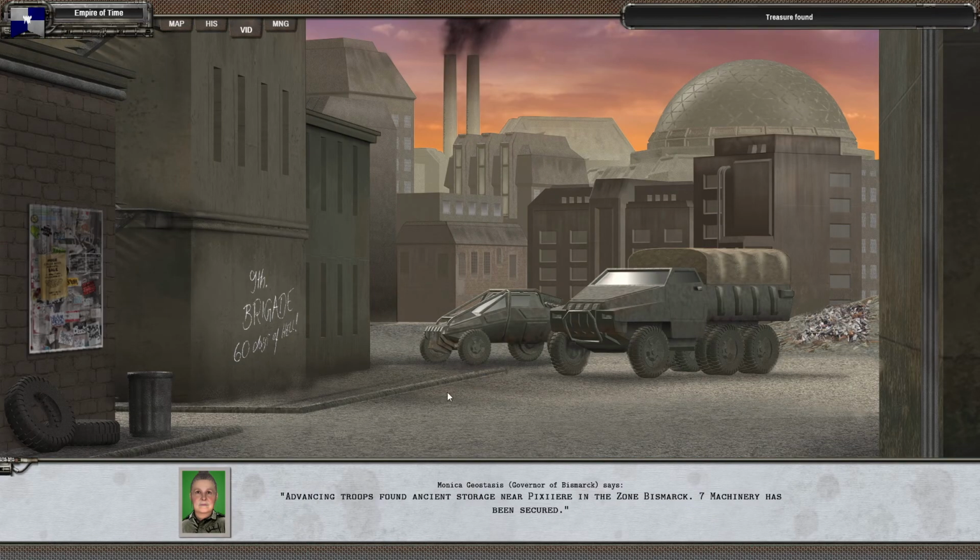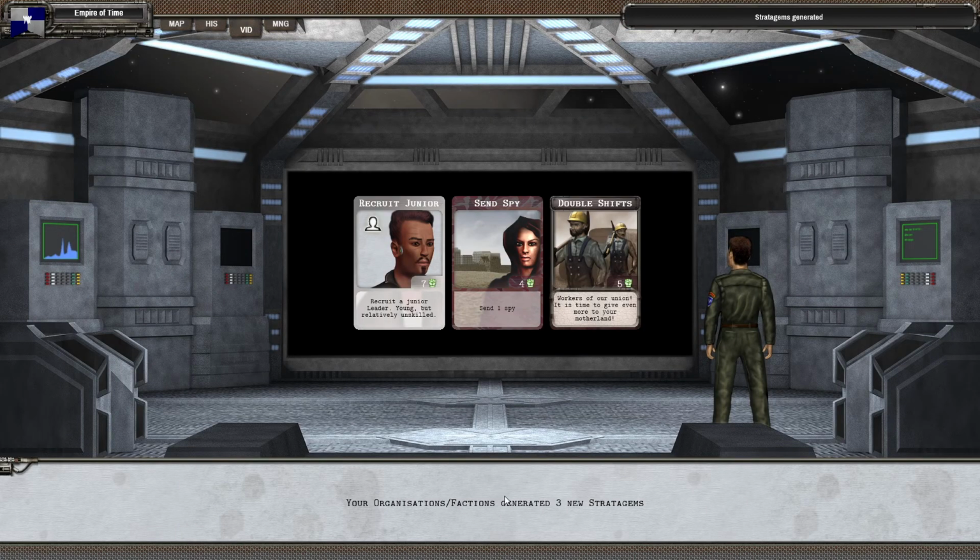Oh, excellent. Advancing troops. Oh, well, this is Monica. Our governor of Bismarck says, advancing troops found in ancient storage near Pixar in the Bismarck zone. 7 machinery has been secured. Those are expensive. That's good. And we gain some stratagems.